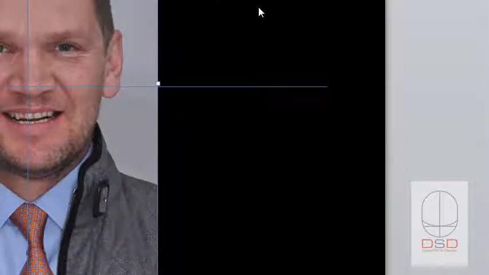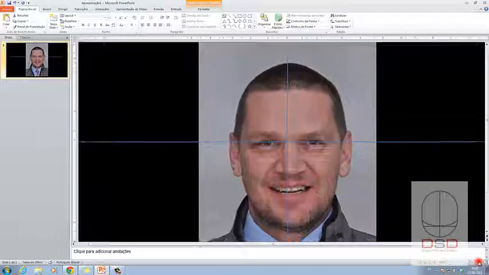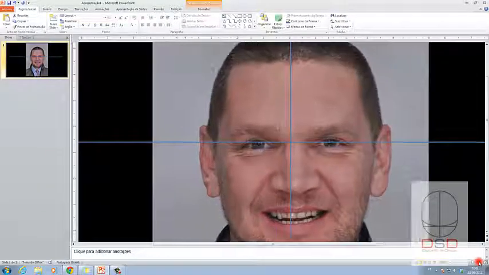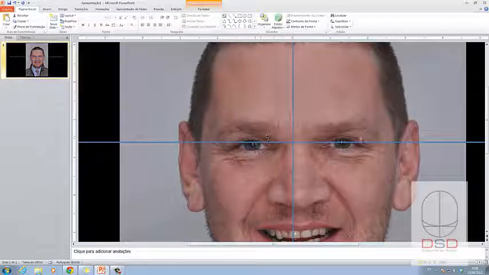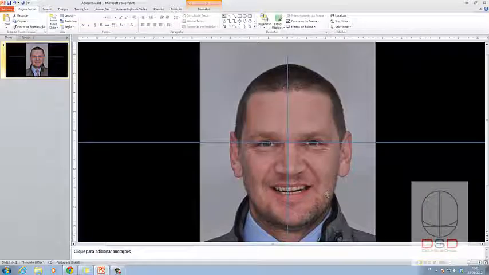Now with this image, my next step is to bring the horizontal line to the eyes, just close to the eyes, and now I'm going to zoom in to really see the alignment here. So we can see from this patient, and in this case, looking at the face, we can see that the alignment of the face can be controlled by the level of the pupils of his eyes.